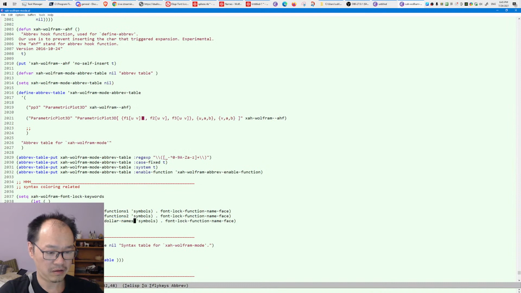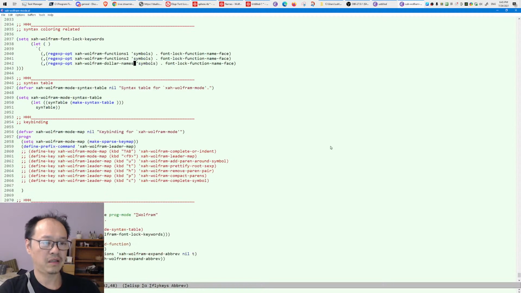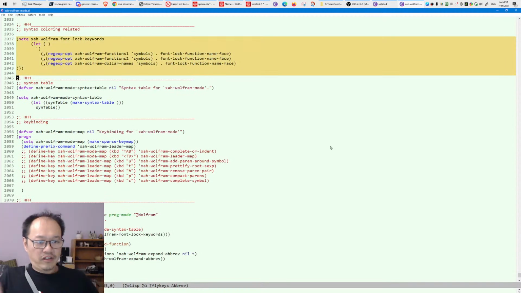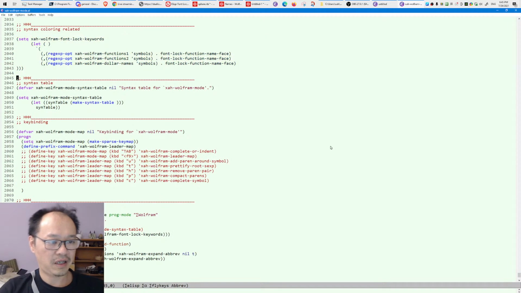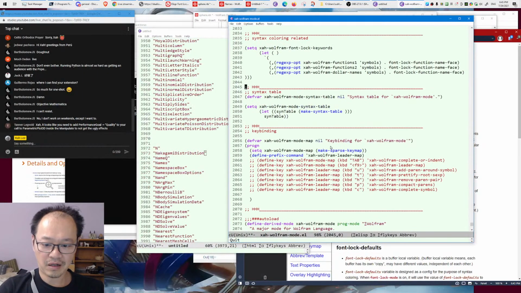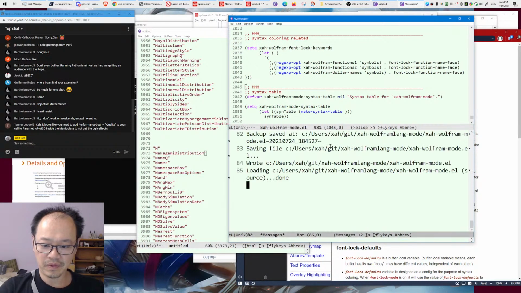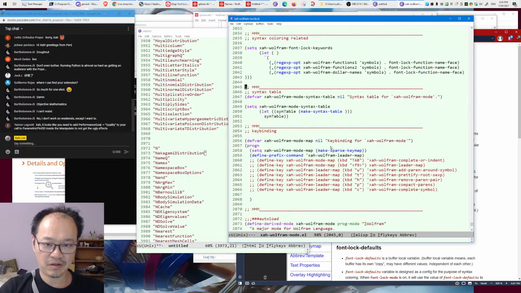So you see here, Wolfram functions 1, 2, and dollar names. Okay, I'm getting tired. So now make a backup, evaluate the whole thing, check the error messages buffer. Is there any error? No error.